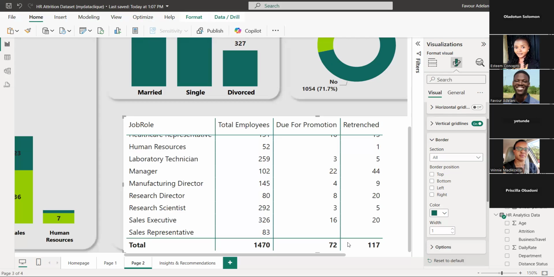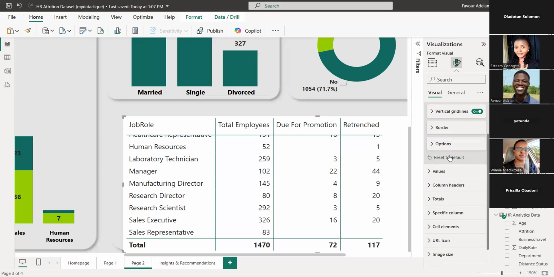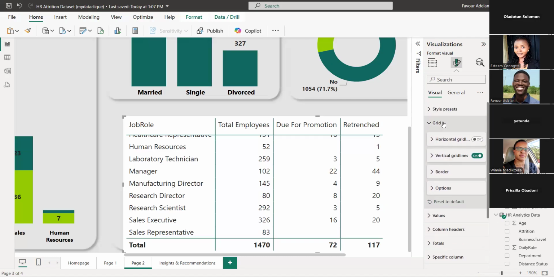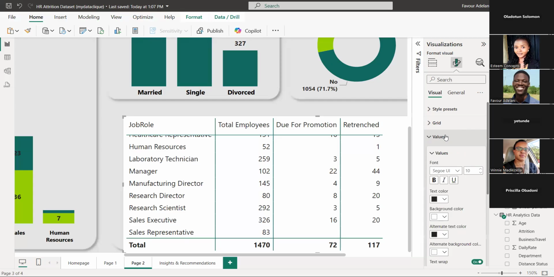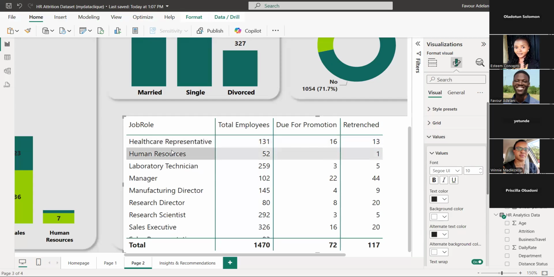Now, for the border, that is what it sets, and that's under the grid. I'm showing us all these things just for the case of trying to make a design for ours. I already know where I'm going with this, but I know you might want to be creative with yours. Now, for the values, this affects this text.